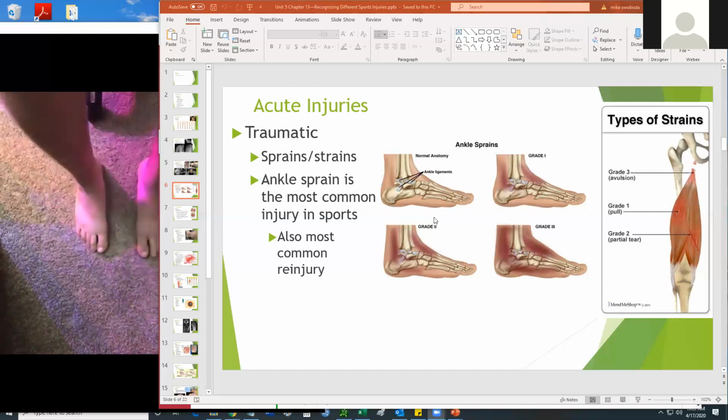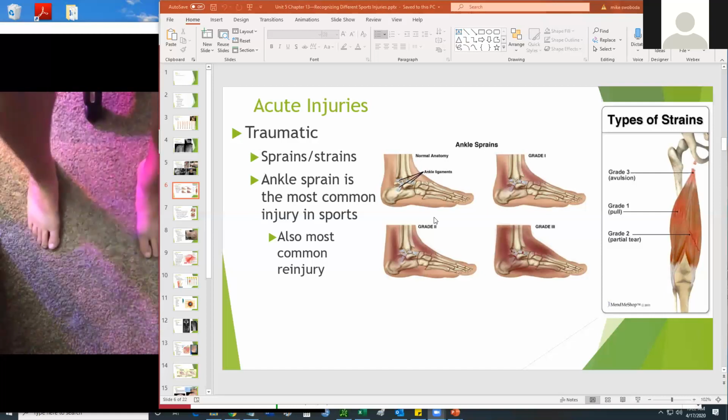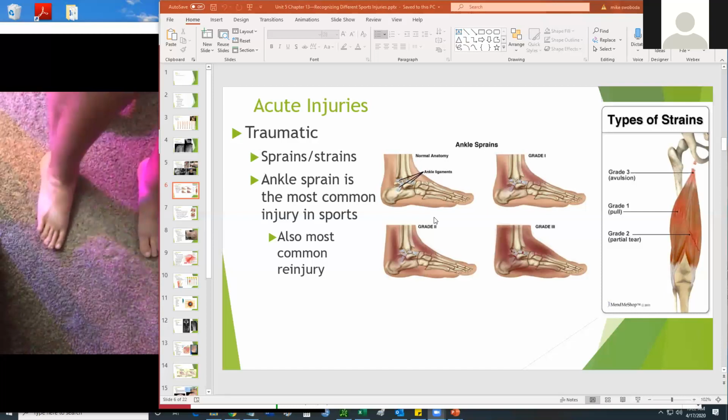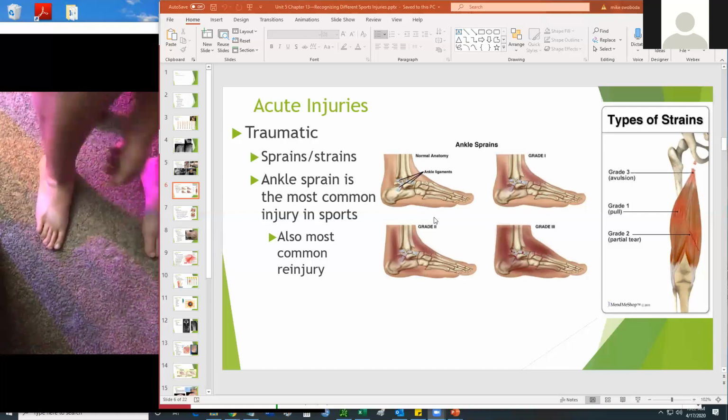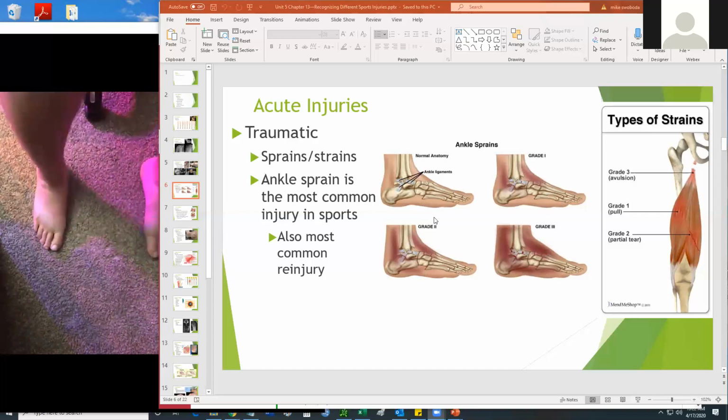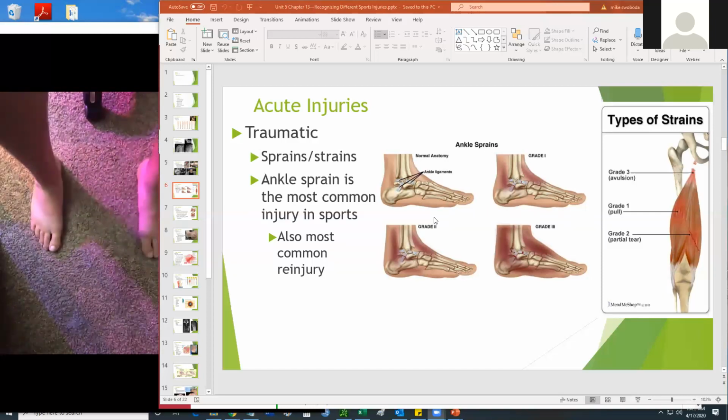If you do an eversion ankle sprain, you are rolling your ankle outward, and now the inside of my ankle is the one that's getting hurt. If you do an eversion sprain, this is the one that's going to cause more damage. This one is most likely going to result in fracture, and you can also have the medial side, or the inside, of your knee become damaged as well, just because of the line of force it shares.